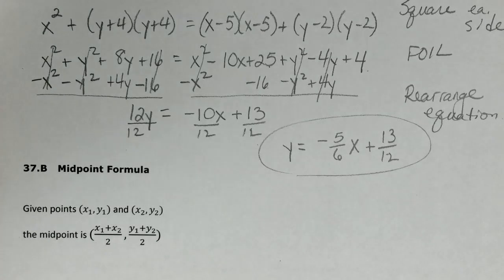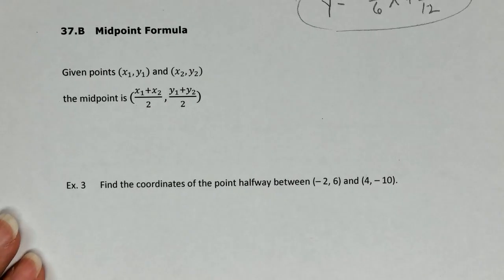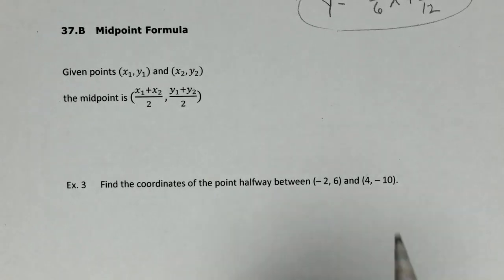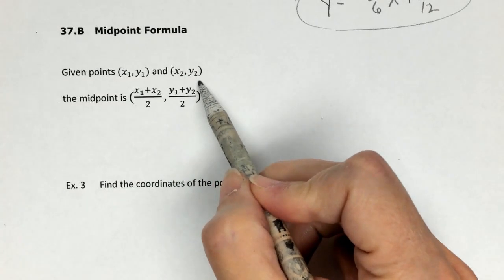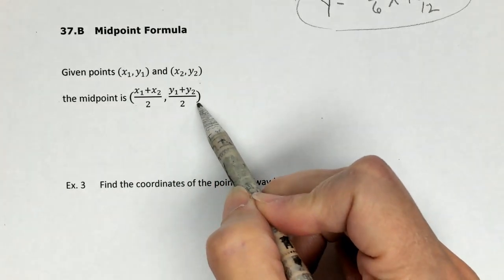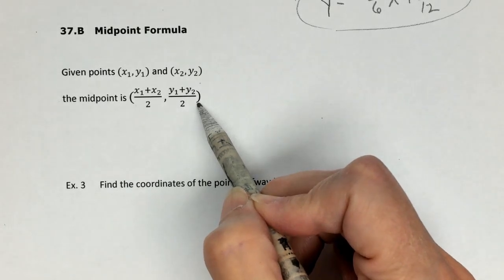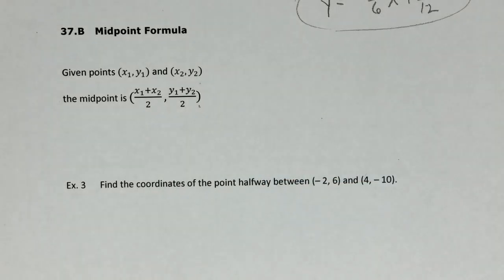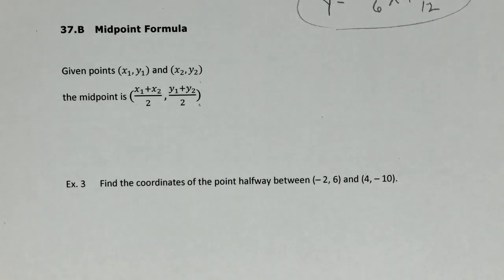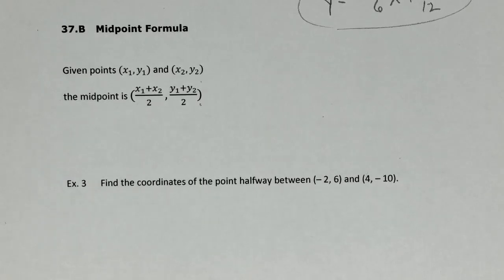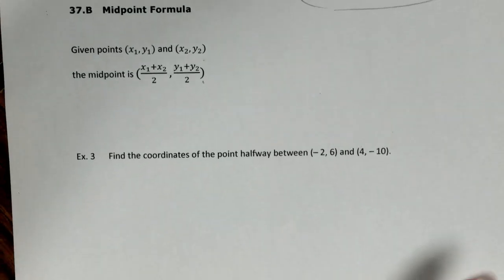Okay, the midpoint formula. There it is. We're given 2 points. Here are the coordinates of the 2 points. Here's how you find the midpoint. Add the x's, divide by 2. Add the y's, divide by 2. That will give you the midpoint, the point that is halfway between those 2 points. Simple as that. Okay, so I don't think there's much else we need to write except just to do that example. There is some explanation in the book if you want to take a look in lesson 37. But I think we're just going to go ahead to example 3.